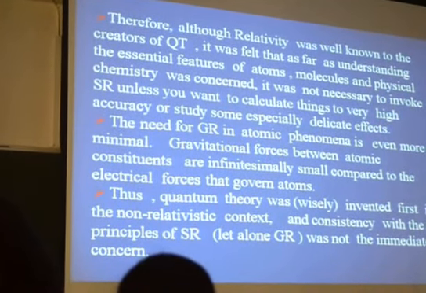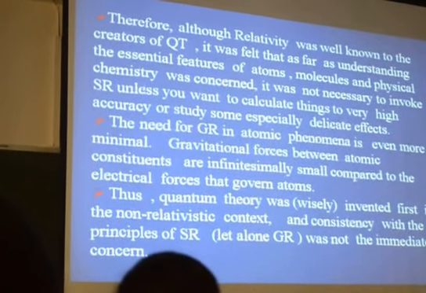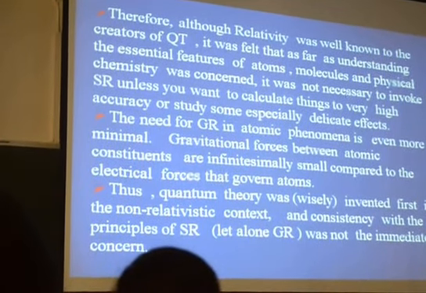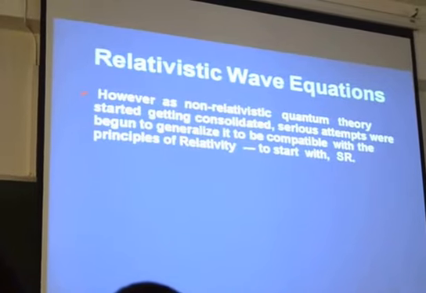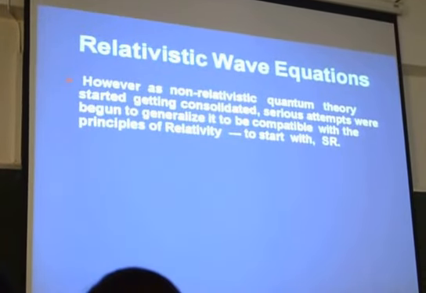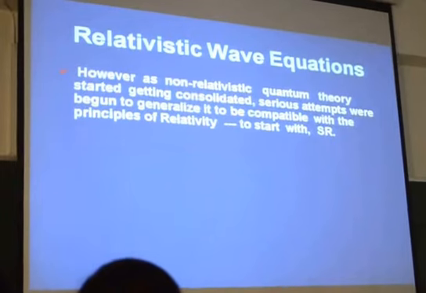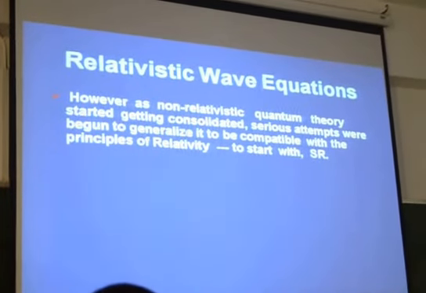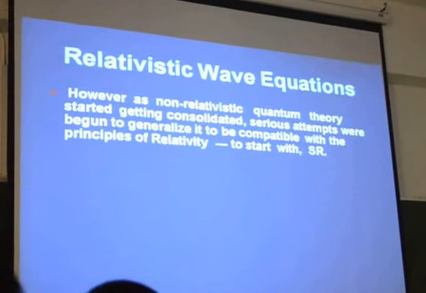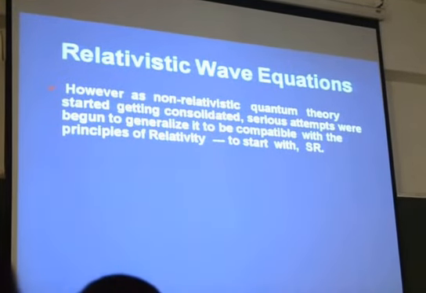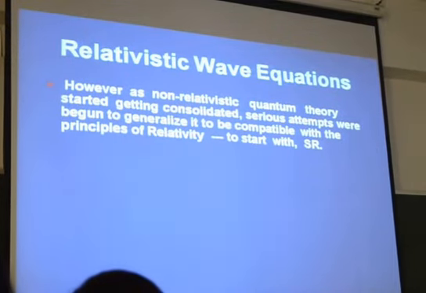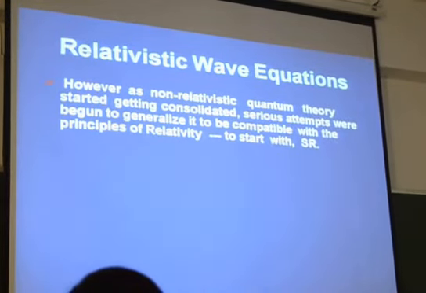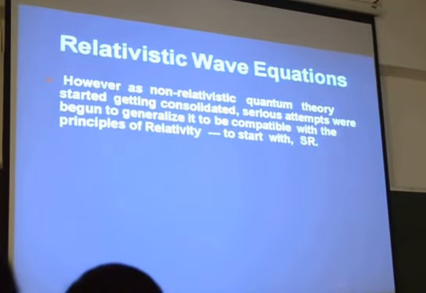And that is a sensible thing to do. And consistency with special relativity was not of immediate concern, let alone general relativity. But as ordinary, non-relativistic quantum mechanics settled down, it was clear it was correct, it was explaining many things. The more powerful theorists said, all right, let's see if we can combine with relativity. Even though the experimental motivation was at the level of 0.01%, conceptually it is very important, both principles are true. So the effort started a little later.